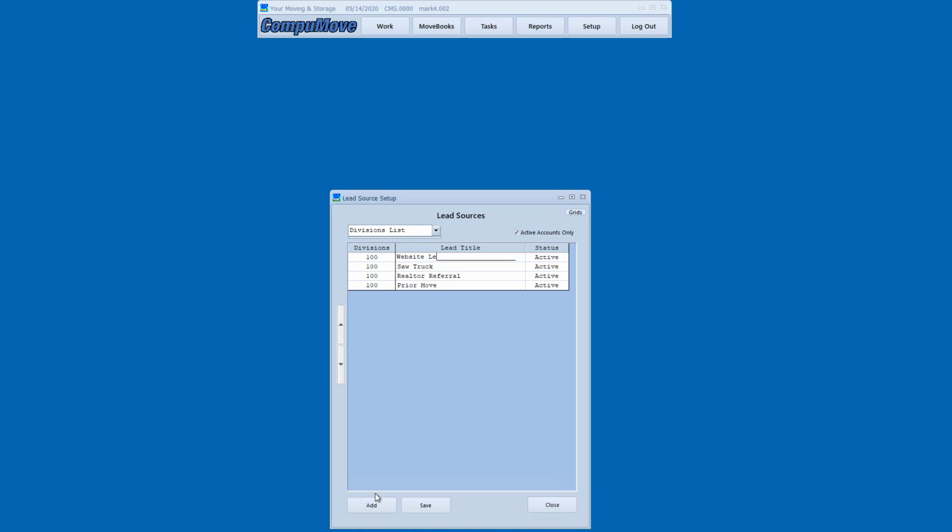Now, I've entered these categories. I can control their sort order. If you look over on the left-hand side, you can see there's this up-down control. So I click into the list and use the up-down control. Then I can control the order and decide what I want to have on top. So let's say website lead on the top, but let's move prior move up into the number two slot, and then do realtor. So now I've got my list in the order I want, and now I'm going to go ahead and save it.